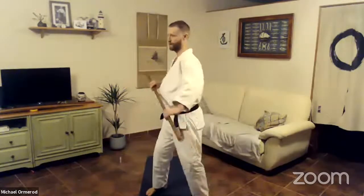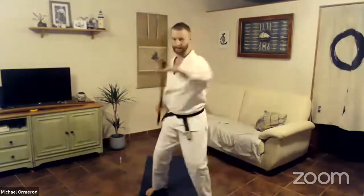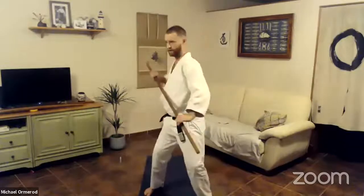Nice and fluid. And that's it. And so all these kind of movements come from later. But just let it go there. That's it. That's it. Good. Okay, last one just for the neck.